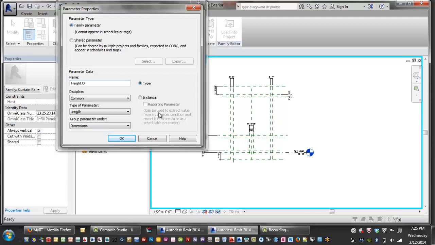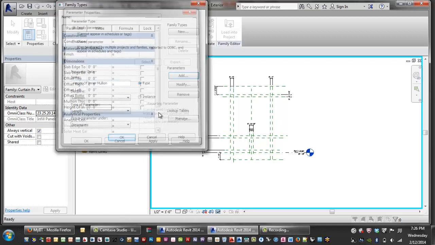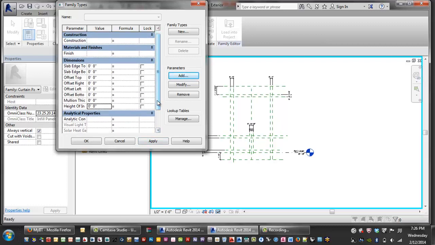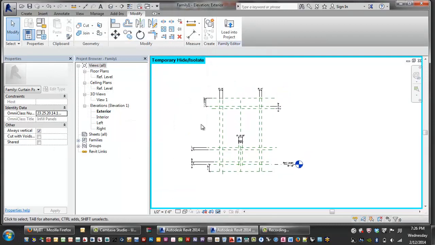Call it height of inner mullion. And I'm going to click apply. We're going to have to add a few more in there later, more so because these side ones are going to end up with a half value because they're going to butt up against other profiles.